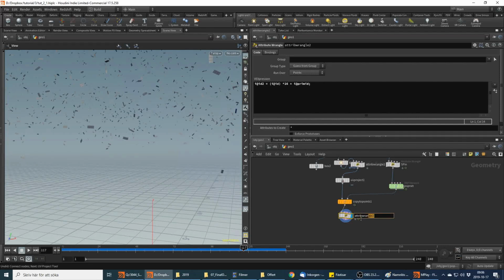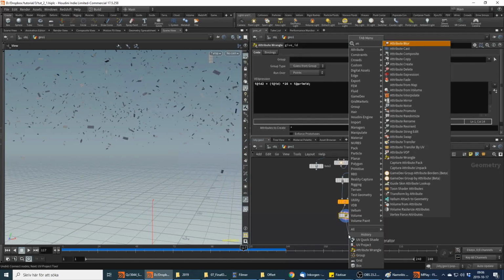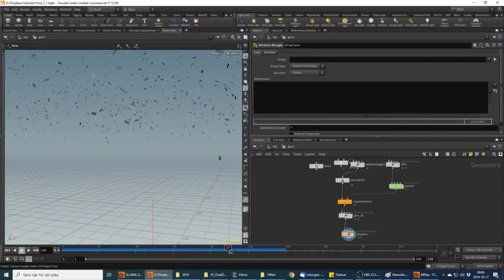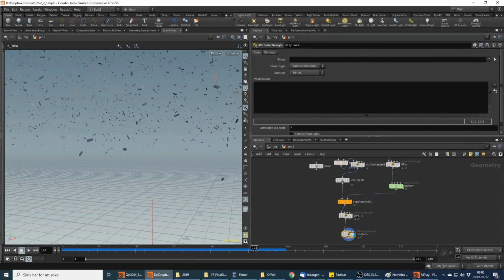We can call this give ID. And we do another attribute wrangle, and we call this displace. So basically what we're going to do is, when it's moving towards our up axis that we used, we want them to be displaced based on their speed.